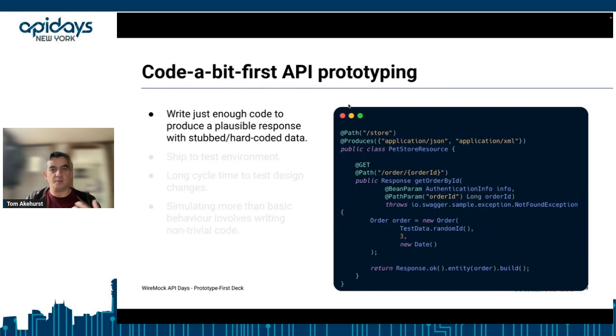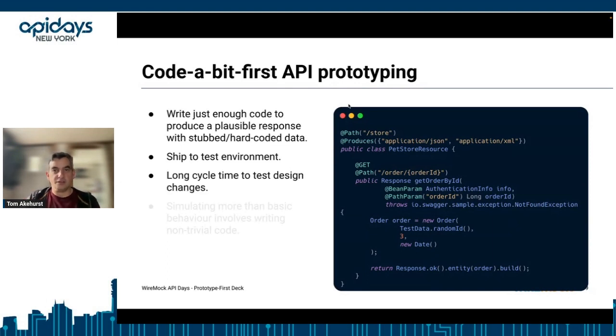Essentially, it's just this: you write just about enough code to get some kind of response for an API route. So you have route models, all that kind of thing. You probably mix the code in with your existing production code, and you ship it into a test environment. And this short circuits the process a bit, because it means that you don't have to write a full working production implementation of the code with business logic, persistence logic, all that kind of stuff. And this is probably better than the alternative, which is waiting until you've shipped a full production implementation of something to find out that the design is wrong. But it's still quite a long cycle time.